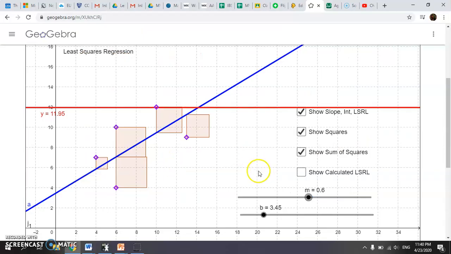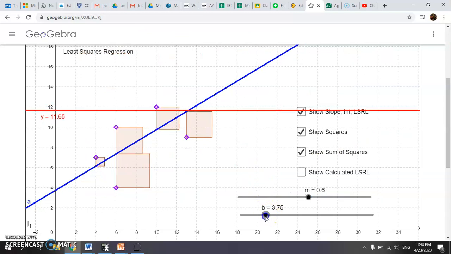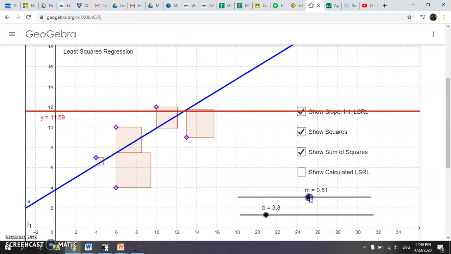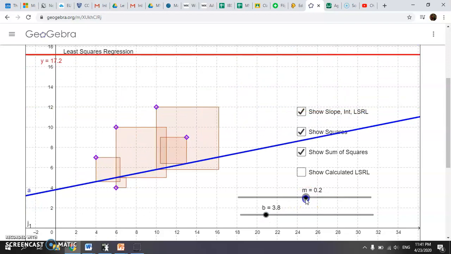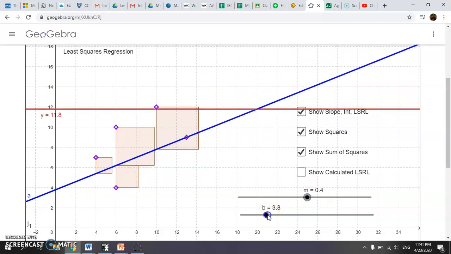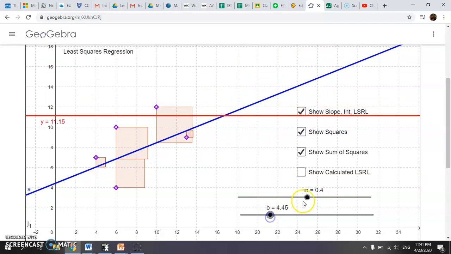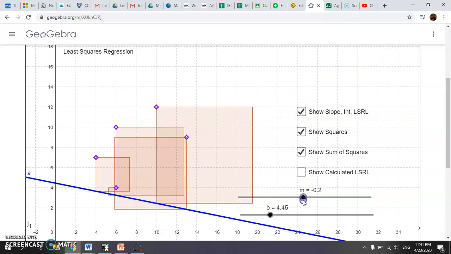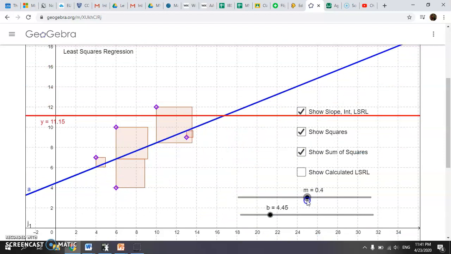Okay, now that you've tried, let's see if we can find the best fit line. I think I can make it a little bit smaller there, like that. I don't know, I feel like I'm close. But the way to check, and maybe you already noticed this, if you were working with this and you click on the last square, it shows you the best line of best fit. There it is. So I can adjust mine and try to go there.